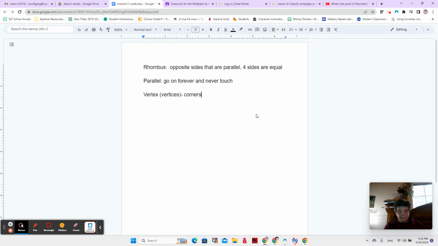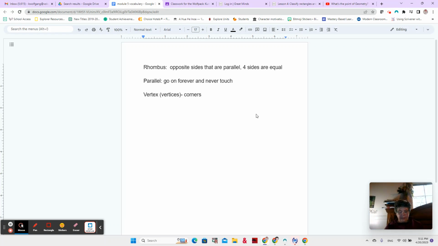And then repeat on the other side of the angle, using my straight edge to make this as close to a perfect rhombus as I can. And I'm going to label my last vertex D. And I'm going to label my parallel sides with angle marks. Okay, so I have 2 sides that are definitely parallel. I'm not sure about the other 2. You might have a square, and you might have just 2 sides that are parallel.